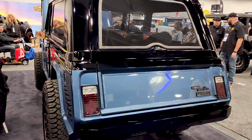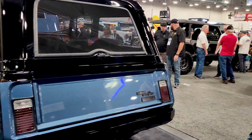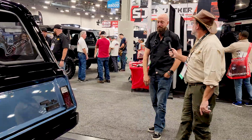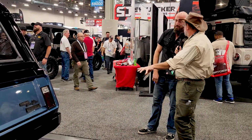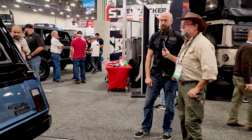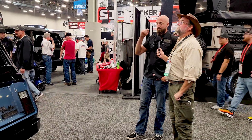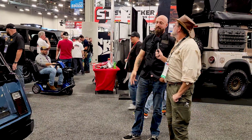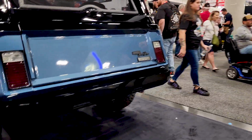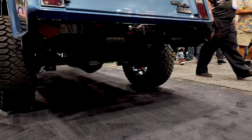Usually we'll powder coat bumpers and whatnot, but this was an opportunity for us to paint match and really have it. It's just clean. I was going to ask you about the hardware on the back here. Is that as far as the bumpers? So the bumpers are all custom built right in the shop, and we just kind of designed to make it fit the lines of the vehicle. I think we're running Rigid SlimLines in there for reverse lights tucked up in the bumper. We've got a backup camera.